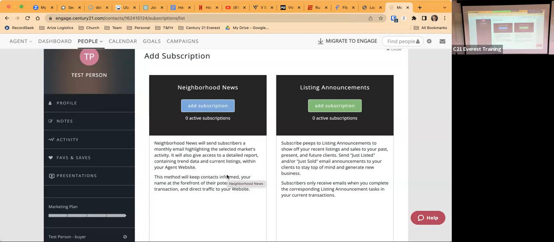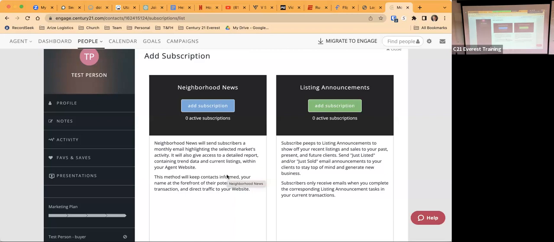And I will tell you, it was the best marketing idea ever for your sphere of influence. What he said was this: do a newsletter every month that you send out to your sphere of influence, showing them, here's the homes that are for sale in your neighborhood, here's the homes that are under contract, and here's the homes that are sold. Because people care about that. He said, I see these people try to sell postcards for like recipes. Those don't work, but this works. Everybody's curious about what's going on in their neighborhood in terms of real estate. So I started doing it, and it was the best marketing idea ever.